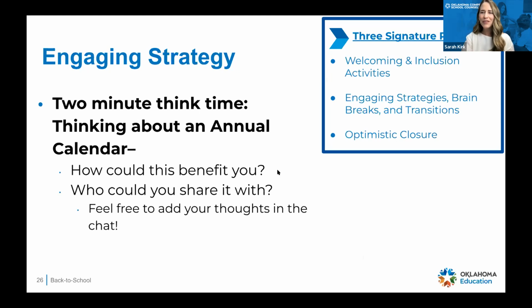All right. I hope that gave you a little bit of time to think through your next steps with an annual calendar, how this could benefit you and who you could share it with. Sherry and John gave some great ideas in the chat, so make sure you check those out. I love that John said formulating the big picture because that's such a good point about that annual calendar. We're really laying out the big picture of what we do as comprehensive school counselors.